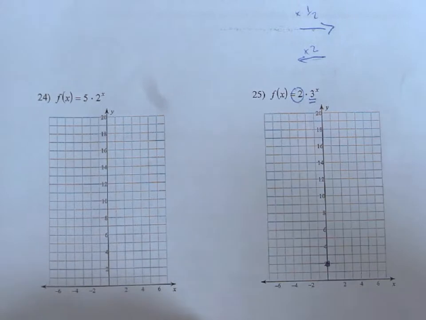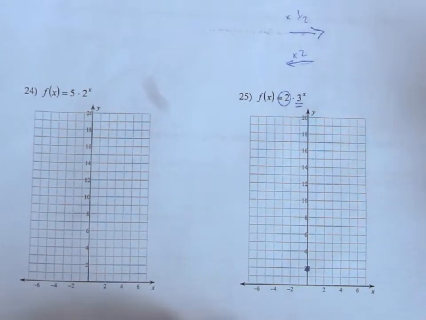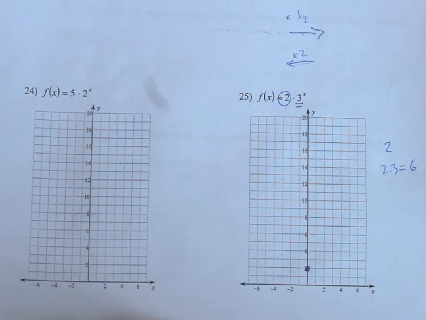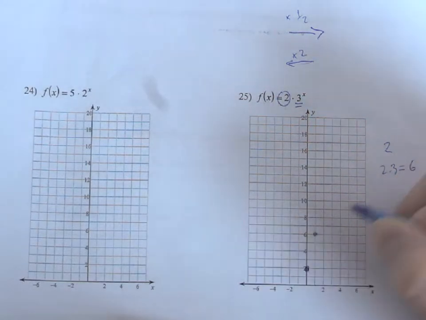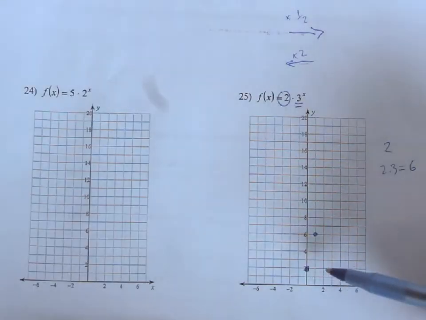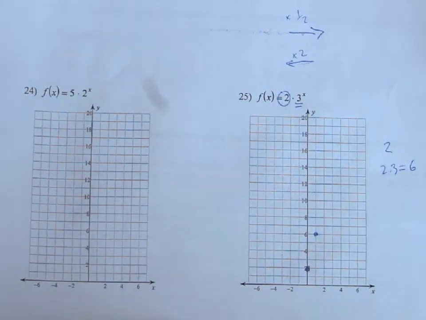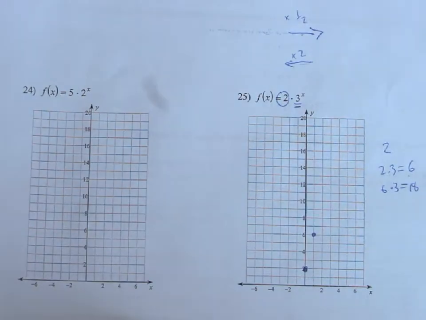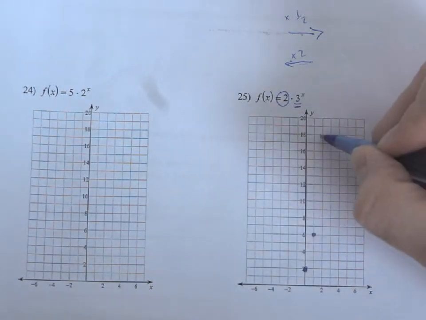And then every time I move 1 unit to the right, I have to triple the number I had before. So I started out with 2, okay, then I have 2 times 3, which will be 6. So if I move over 1, I should be up at 6. Okay, don't go up like by 6, like don't count 1, 2, 3, 4, 5, 6 from here. Just go up to the number 6. Okay, and then I got to triple again. So now I take 6, the previous amount, and I multiply that guy by 3, and that gives me 18. Right, so if I go over another one, I got to go all the way up to 18.